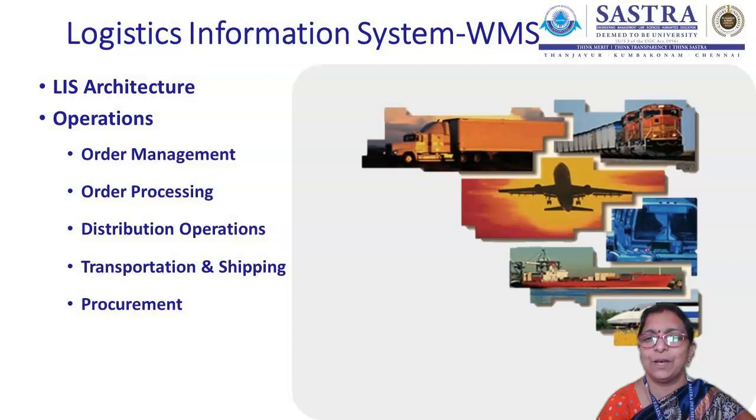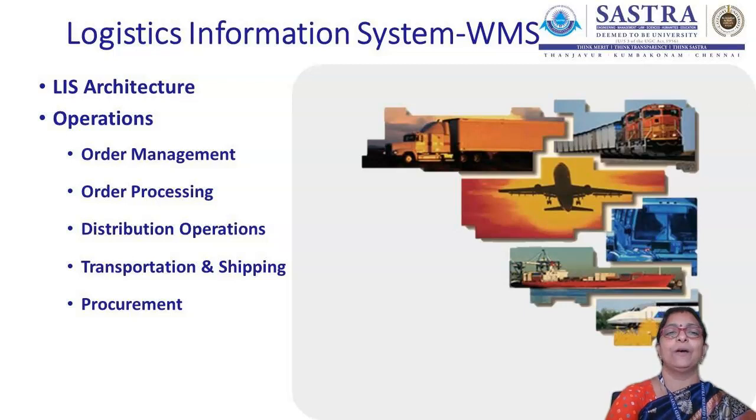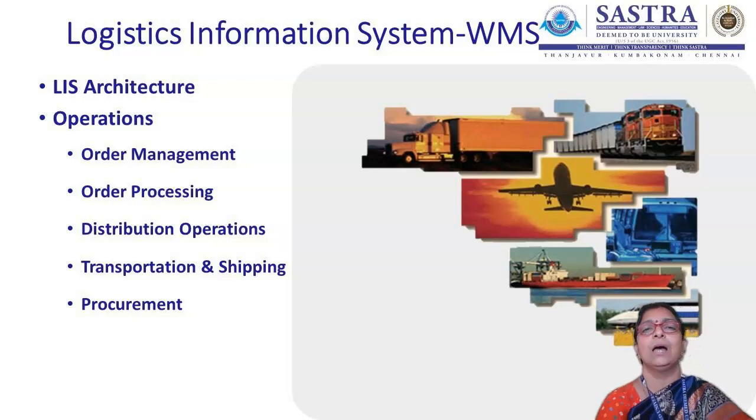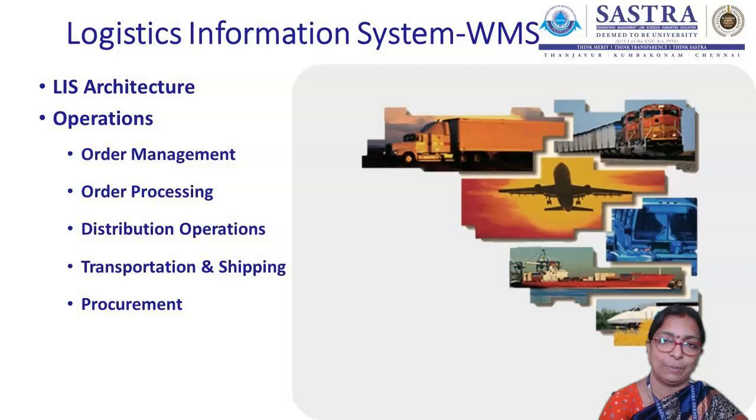What kind of data files do we need to keep? I'm not going into the details of sourcing, coding and all. At least we must know the basic idea of what kind of data files we are supposed to keep. The order file is a separate file. Inventory and warehouse is a separate file. Then accounts receivable and the distribution-related requirements, and of course logistics and transportation.